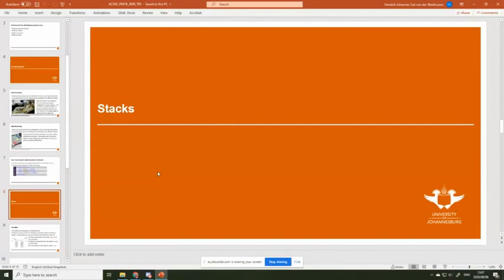Okay. Now, the first formal data structure I want to introduce you to is a stack. Before I show you, you can kind of see the outlines on the left-hand side, but think about a stack. If I tell you to stack something, what does that tell you? If I tell you to go and stack those books, what does that mean? Go and stack those plates. What does that mean? A pile, yes. And what do you know about a pile? One on top of each other. Yes. Organized, debatable, I guess. But a pile on top of each other. That's important. If you think about a stack, you put one thing on top of the other.